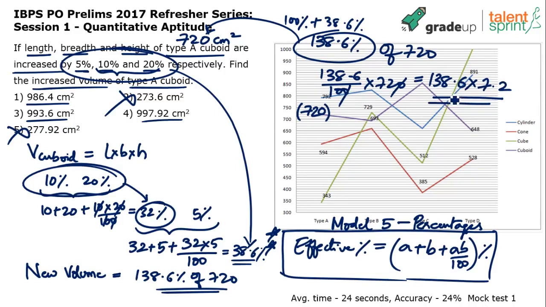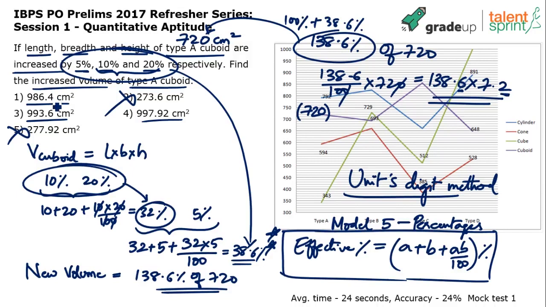Now forget about those decimals. You know that one number ends in 6, the other number ends in 2. Wherever the decimal will come, we'll put it in. The result should end with what? 2. Units place method. We have discussed this in our video of simplifications, right? When one number ends in 6, the other ends in 2, the answer has to end in 2.